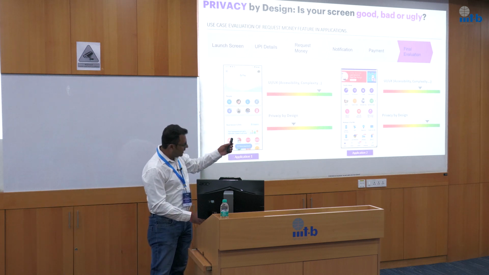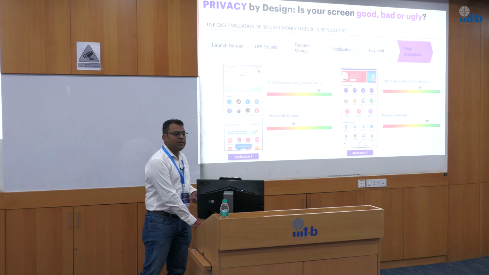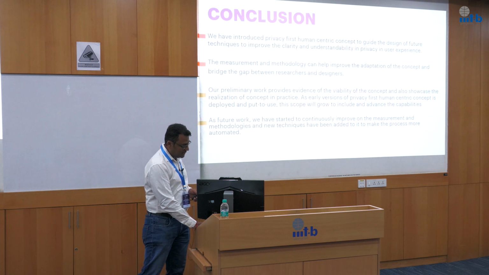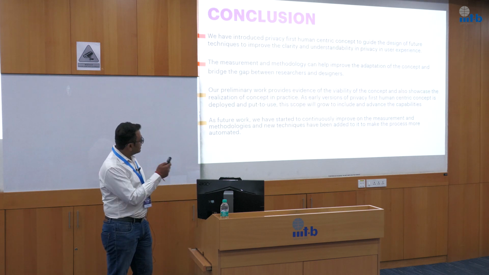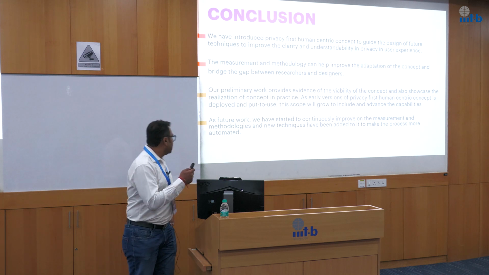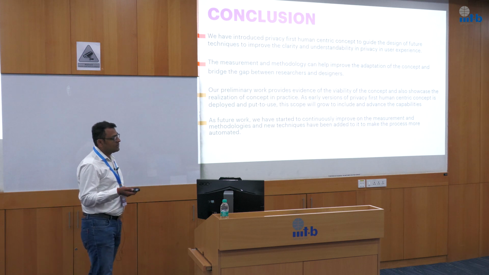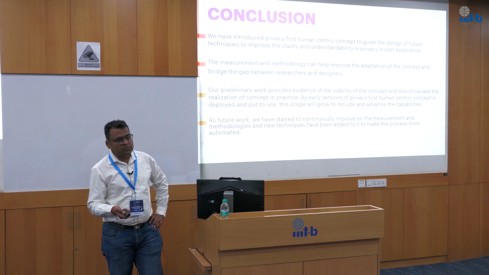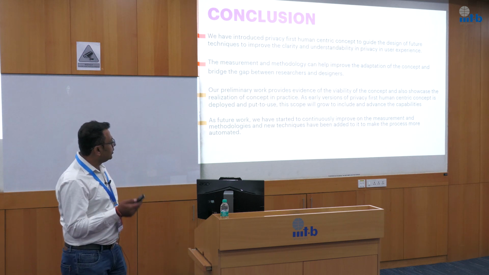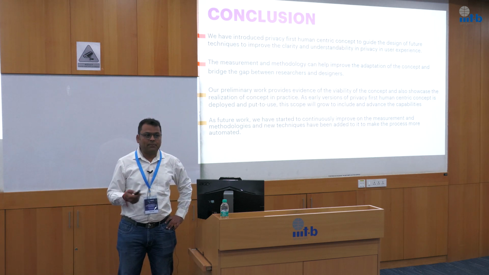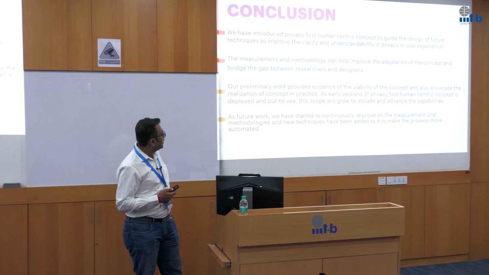So this analysis helps us determine how the framework can be leveraged to assess or validate an application from a privacy design perspective. So this is what we have done. I will not go into the steps or the work we have done here, but from a future work perspective, we have started to continuously improve measurement techniques and methodologies. What new parameters will come into our framework? What new techniques need to be adopted, and how can we make this process more automated when we see a particular application? So that's what we have done till now.